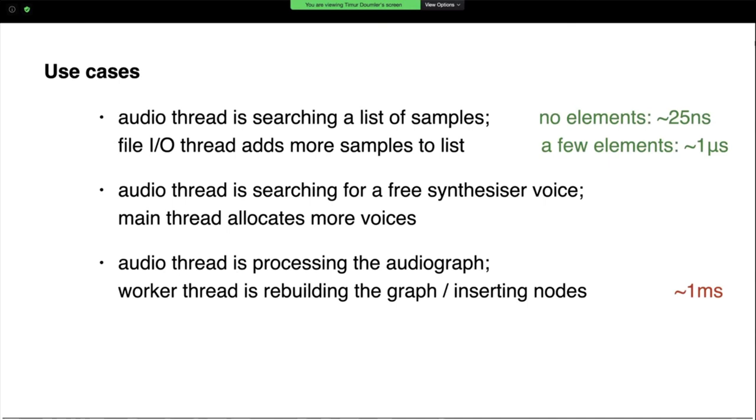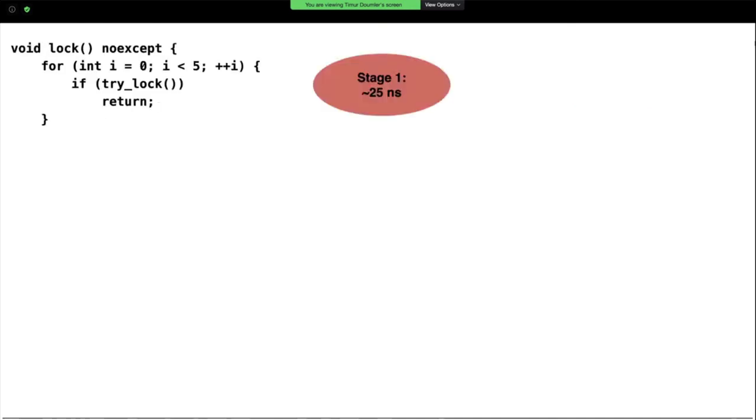So let's implement our new lock. As I said, let's not have a for loop around everything, but a for loop for every stage, because that's better for the branch predictor. Let's start with stage one. Stage one is just the spin lock, which does the busy wait, the fastest thing, because it's like 5 nanoseconds for one try. So let's do that maybe 5 times. That's just a number I chose. There's nothing special about the number five.